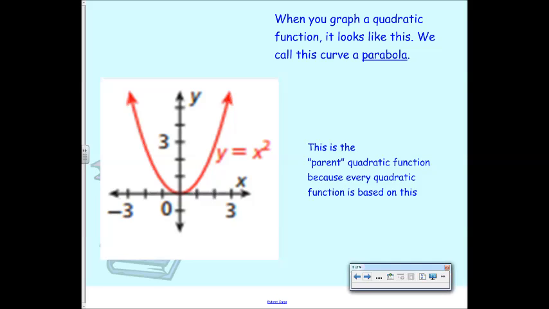This is what we call the parent quadratic function, y equals x squared. So again, why do we call it the parent? Because every other quadratic function is based on this one, okay? So the very basic quadratic function, y equals x squared, will look like this. What do you notice about it? Where is its point? At 0, 0, okay? Which is what makes it the origin, what makes it the parent function. It begins at the 0, 0, and then it goes up in both directions.